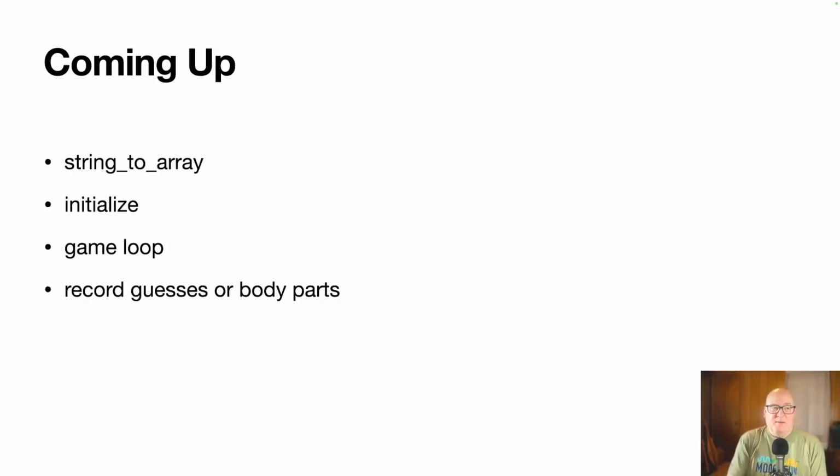All right, so coming up, we're going to do string to array. Basically, we don't edit strings directly. We move them into an array if we want to work with a big string. Kind of like string buffer used to be in some languages. All right, and then we'll work to finish initialize, get those initial clues. Then we'll work on the game loop.